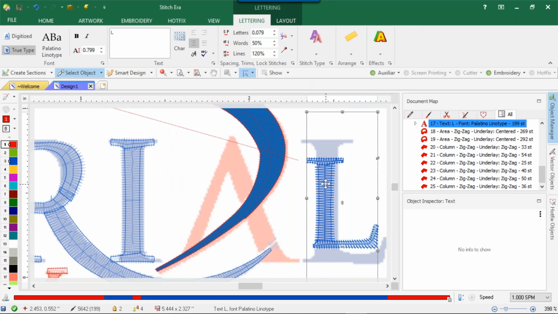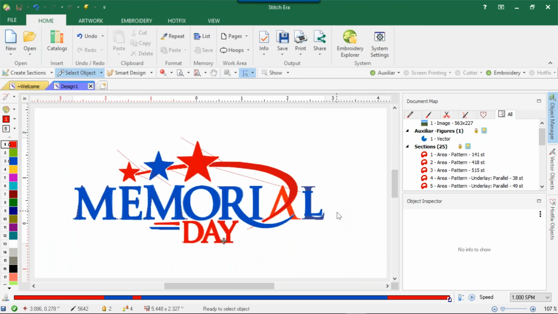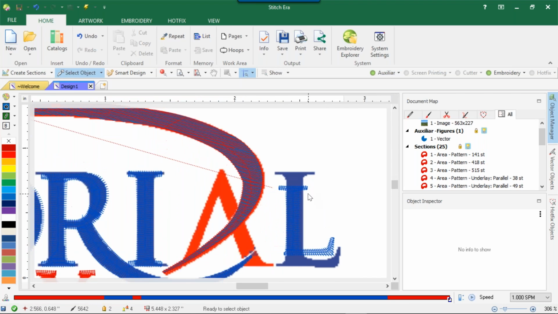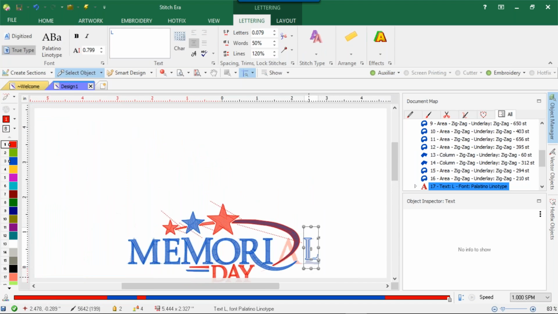I just want a center line underlay. That's all I need for that letter style. Okay, for that letter height and the pull compensation, most of your technique on your ball caps is going to be the speed at which you embroider, stuff of that nature, the type of needle you're sewing.